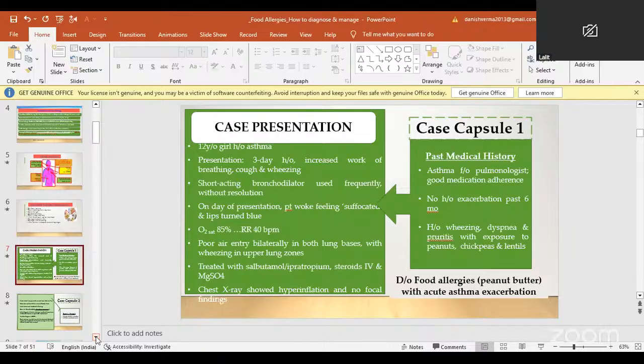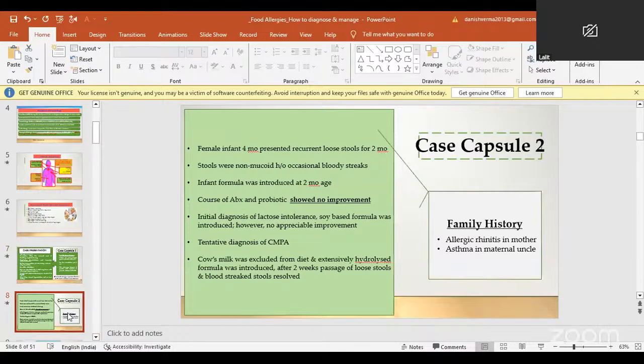A food allergy can exacerbate the symptoms of asthma, and vice versa. So we always say that certain things are there with eosinophilic esophagitis also. A kid with eosinophilic esophagitis can also have asthma in childhood, or can later develop eosinophilic esophagitis. That's in subsequent slides. Now case 2, this is very simple.